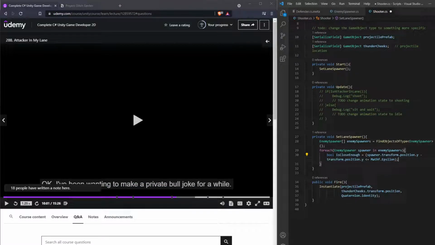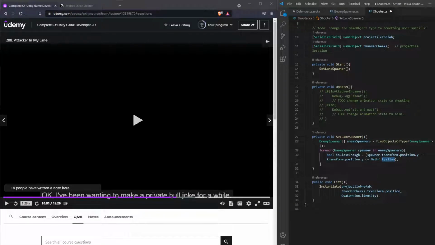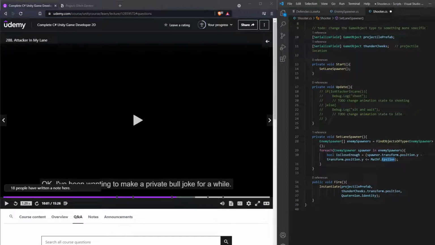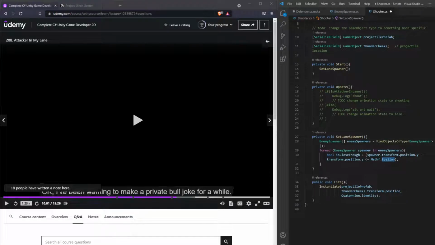So the reason why we use epsilon is because in the computer it's not exactly going to be 0 at times. It could be 0.0000123 or whatever. And to make sure that we also consider that close, we use epsilon, which he mentioned is going to be the lowest possible value. So I guess that's all the way to the decimal places. I don't know.